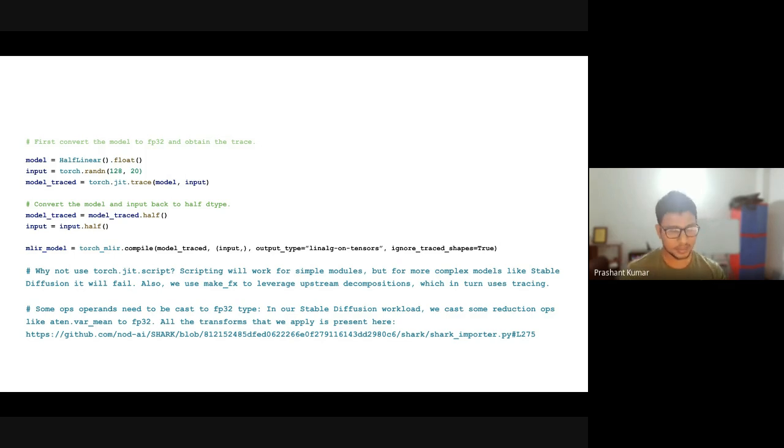Currently this ignore trace shapes will not work like this, because in the Torch-MLIR compile API, we also have to specify that you have to use tracing to ignore trace shapes.